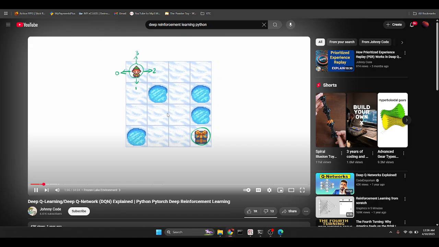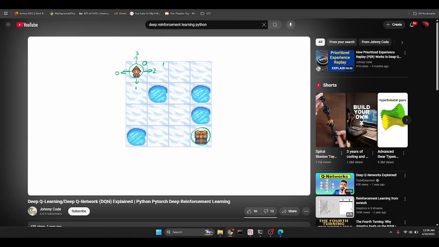Going to stay in place. So in general, if it tries to go off the grid, it's going to stay in the same spot. Internally, we're going to represent each state as this one is 0, this one is 1, 2, 3, 4, 5, 6, all the way to 14, 15. So 16 states total. Each attempt at navigating the map is considered one episode. The episode ends if the agent falls into one of these holes or it reaches the goal. When it reaches the goal, it will receive a reward of 1. All other states have no reward or penalty. Okay, so that's how this environment works.